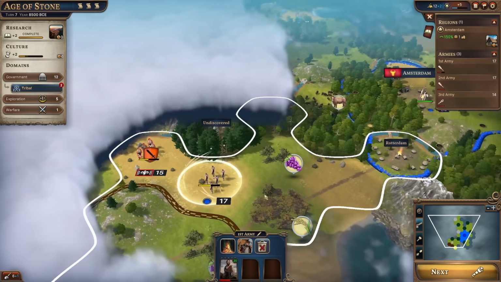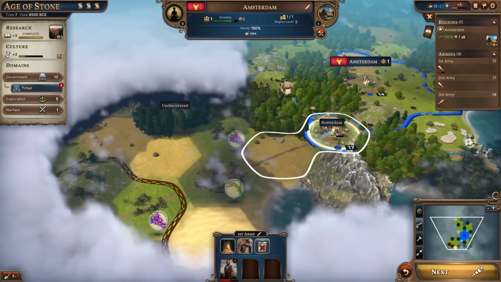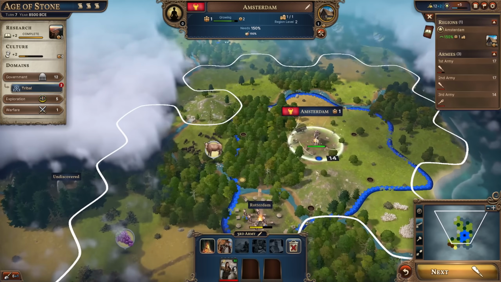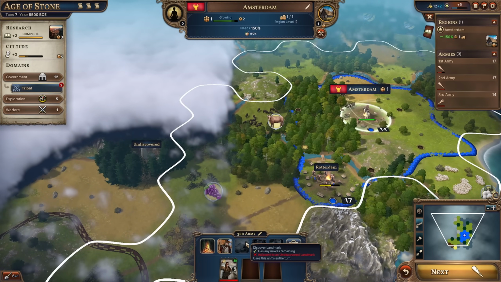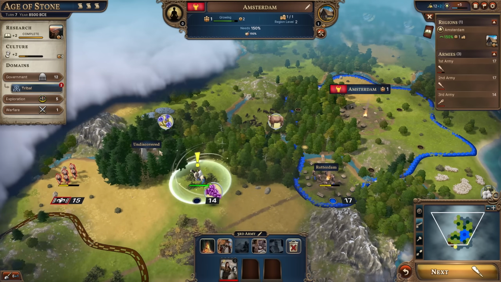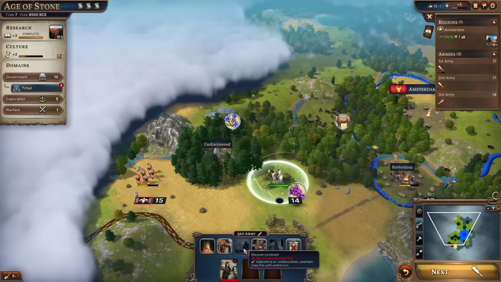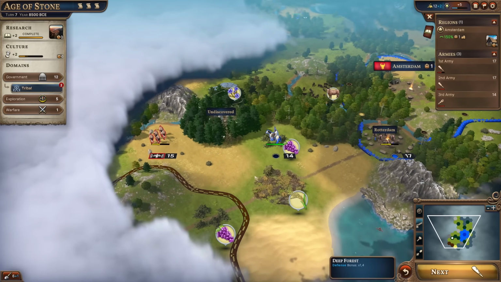But for now, they should be fine. I am, however, going to be a little conservative and pull them back, because I would like very much to have these guys around in order to do a bit more scouting later. Now, what I can do with this scout is have a look at this landmark, whatever that is. Unfortunately, I don't have any moves remaining, so I cannot actually discover this thing yet.